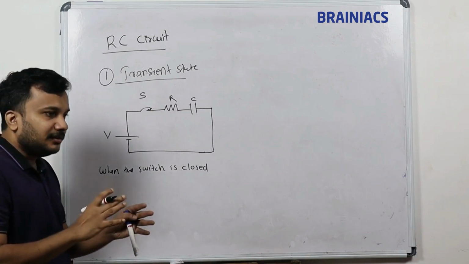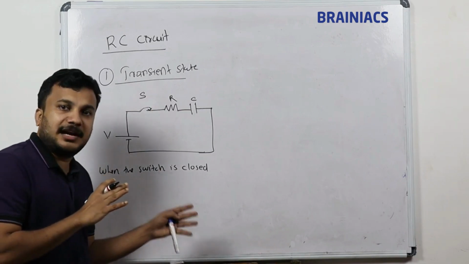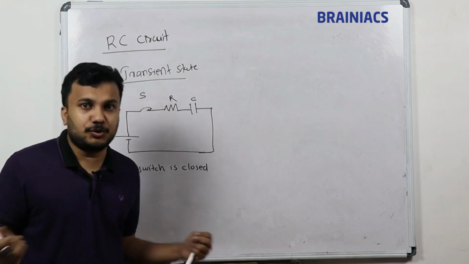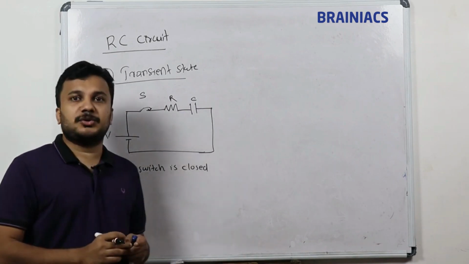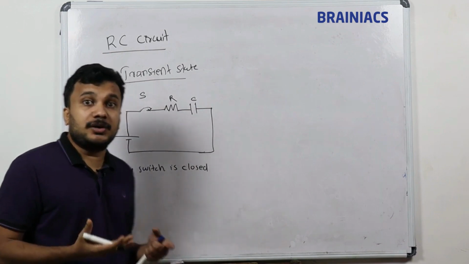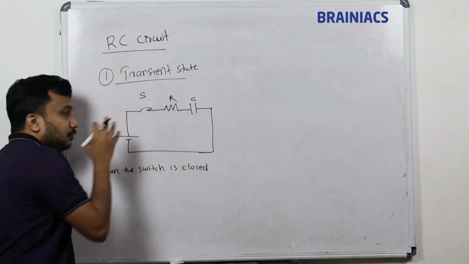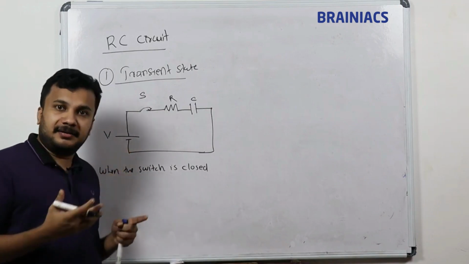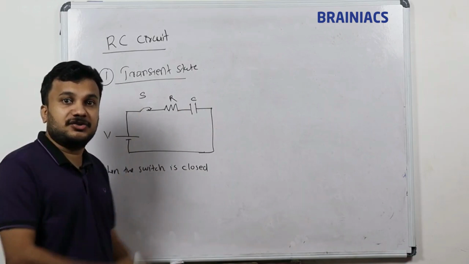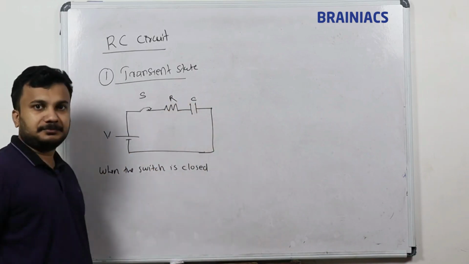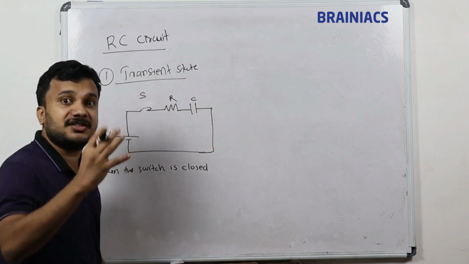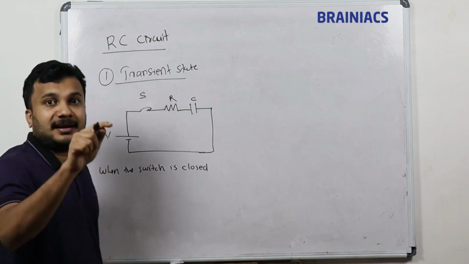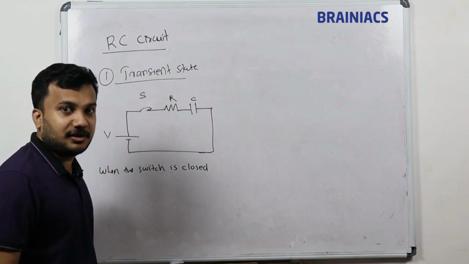Now the capacitor has no charges initially, before the switch is closed. The resistor also has no current. When the switch is closed, the circuit immediately faces a voltage. This voltage source, the battery, starts to give charges to the capacitor. Some sudden changes are happening, and that sudden change is called the transient state.